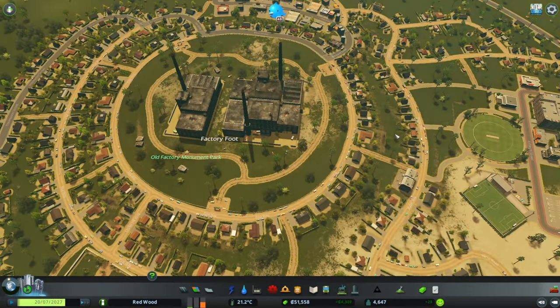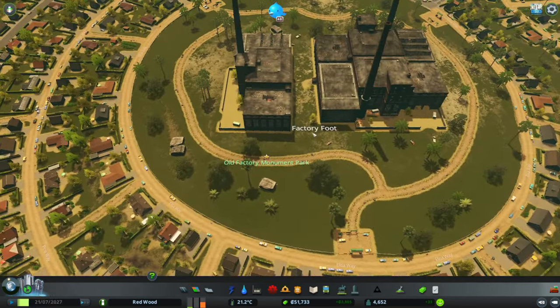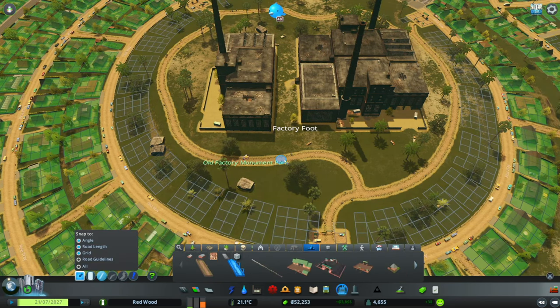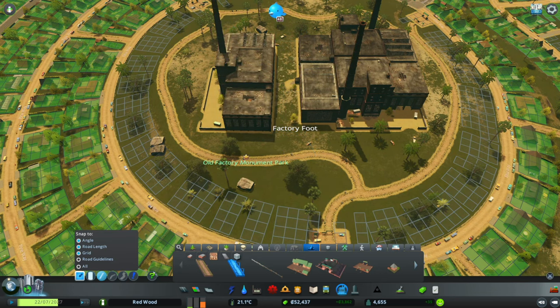So here we are. We've got Old Factory Monument Park, and I just thought that was a great idea. In fact, I want to sneak a little path through the middle of there if we can. That'd be glorious. Unfortunately, it doesn't look like it's going to be possible without destroying the whole factory.